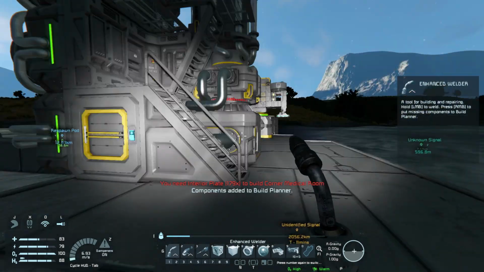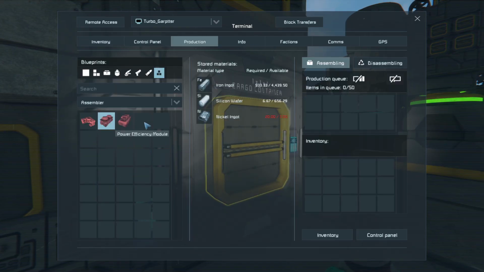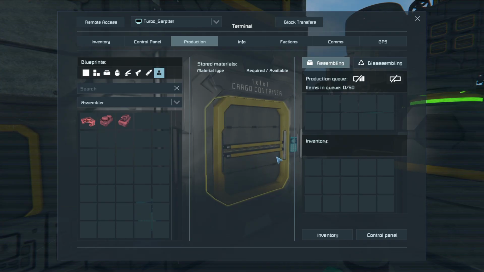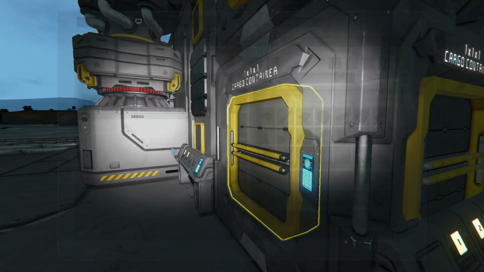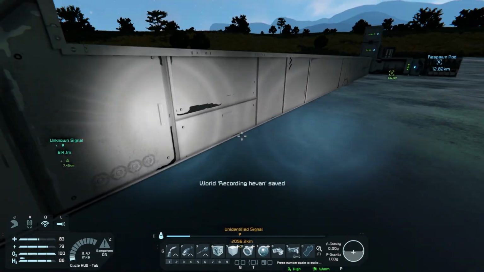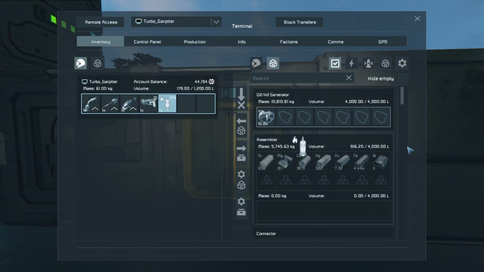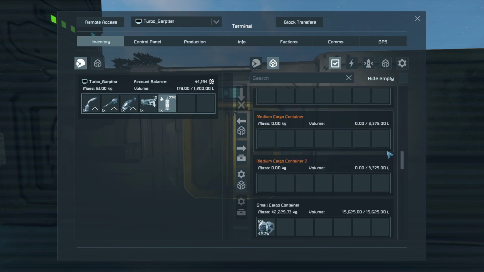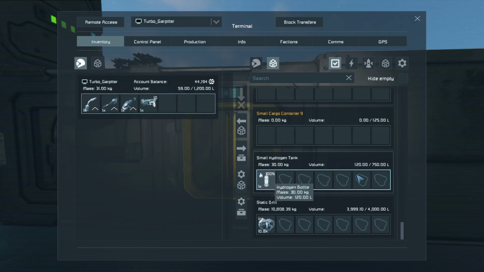So now, I can go ahead and put what we have currently into the build planner. So we're missing a lot of cobalt and a lot of nickel. Damn it, not nickel. Okay. So we're going to need to take a spin on our truck here to try to find some more cobalt and nickel. But first, I need to reload on this. No, I can't put that there. I need... there is a small hydrogen tank. There we go. Boom.